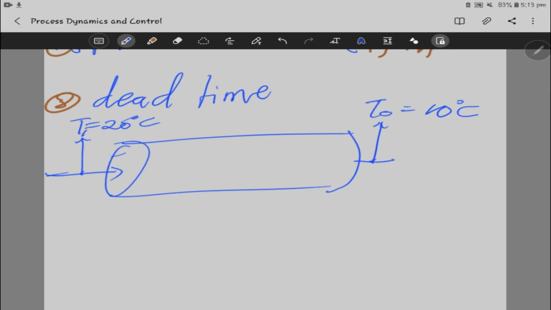So for something like that, if you are modeling the system, you must consider all these things. What that says is that there's a relationship between the output temperature and the input temperature. It can be something like this, where we have T out as a function of time equal to T in, but delayed by the dead time, which we don't know yet, and we write the dead time like this. Whenever you're modeling a system where there's a delay like that, you must consider the dead time, and you must find it.